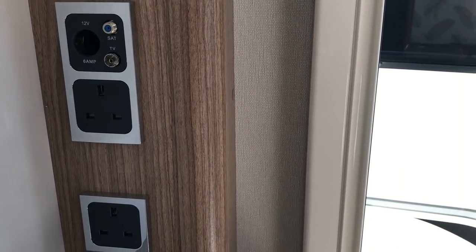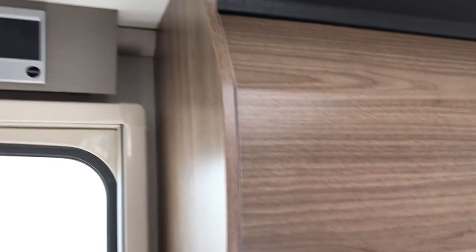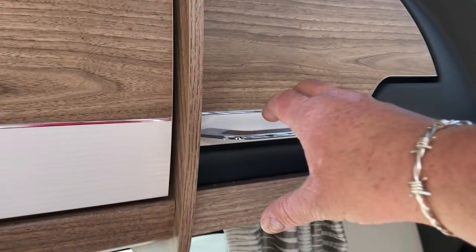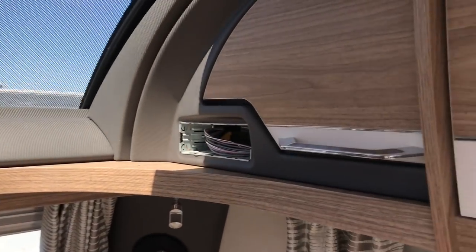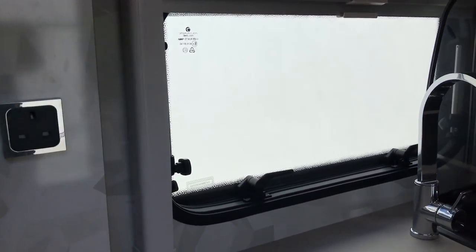There's an outer wet central heating control panel above the door. Let's have a look at a typical cupboard - it's not a positive catch, which is okay. However, it is self-closing, I do like that. Even the little cupboard here as well. Your radio is on show - that's a shame, same thing we've got in our Clubman. A little attention to detail would have been better when it comes to the strip lighting.